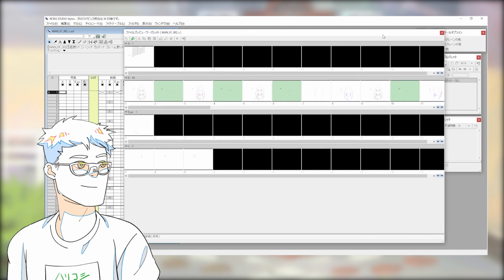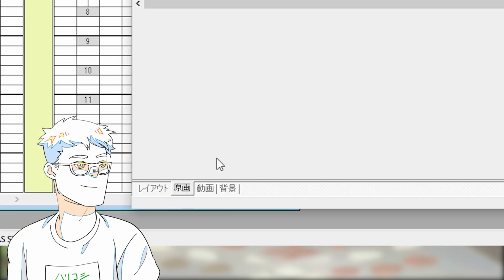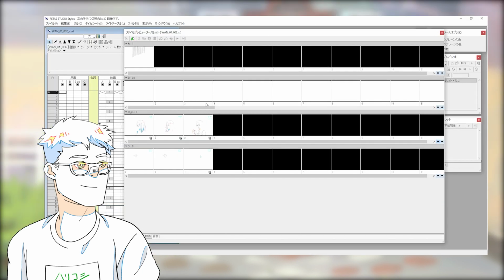This should pop up. This is your workspace, and everything you need is going to be here. This is the timesheet section. This is the section where you put keyframes, and this is your workspace section. As a sample, we have our original all-in-one as a guinea pig. This is where you put your papers, basically. You can turn that on and off.